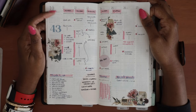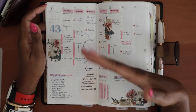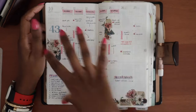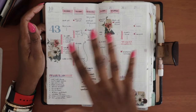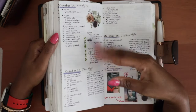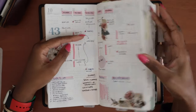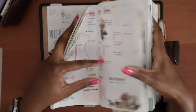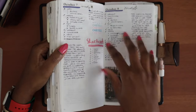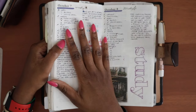I don't know. Again, I just don't like seeing such an empty week. I don't like having to go in every day, like on a Wednesday, and fill in what's going on at what time of the day. That's not how I plan. I set up my entire weekly, and then on the Wednesday morning, usually maybe Tuesday night, I set up my daily pages for what's going to happen that Wednesday. I just write down any appointments and any tasks that are already listed on my weekly for that day. And I really work off of the actual daily pages on a day-to-day basis. Yeah, I'm working off my dailies daily.